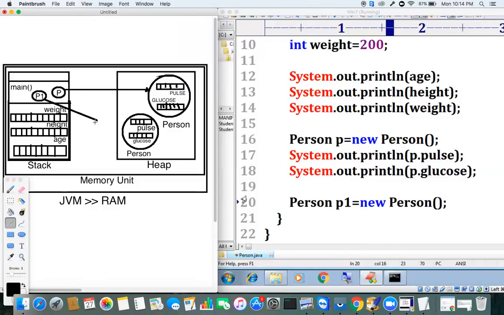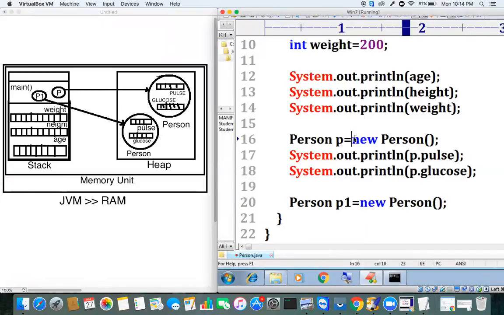This object, the second object. When you call p1.data, you are going to get the data from this particular object. Now here P and P1 are called references. The right side part is creating an object, so these two are called references. P and P1 are references for these objects. If you want to access any data from this particular object, use this reference.